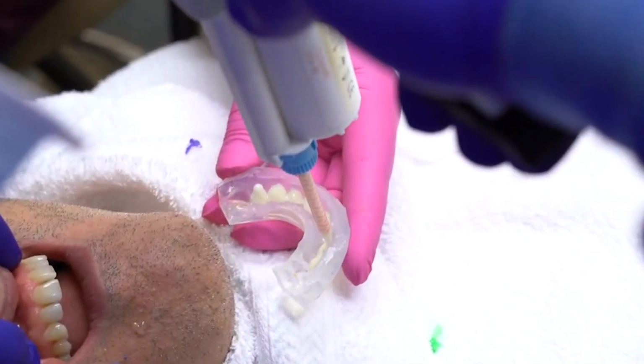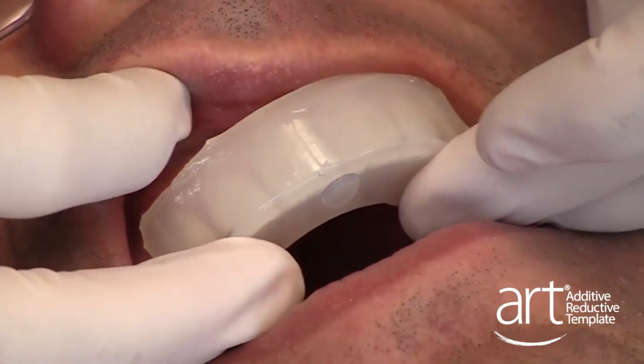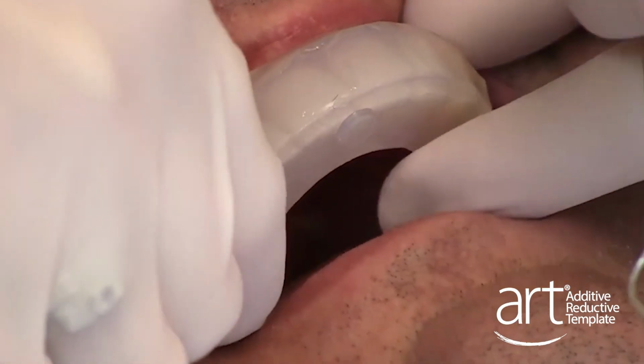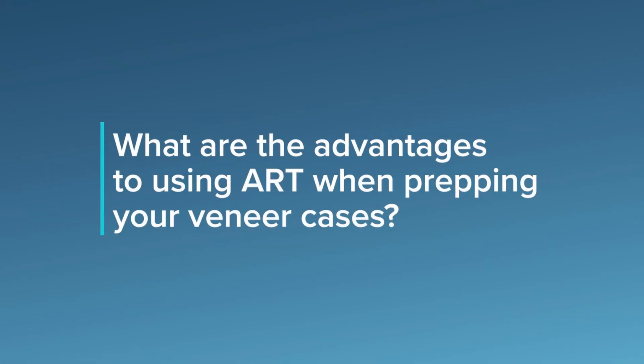I use that every single time. Like, the art is my saving grace. It allows patients to really see how the final product will be. I tell them it's a trial smile. They get to try it out. It gives me the capabilities to know where I'm reducing the case, so I actually can simplify the case for me. It makes it quicker, it makes it easier, it's just more simple, and I recommend it to anybody.